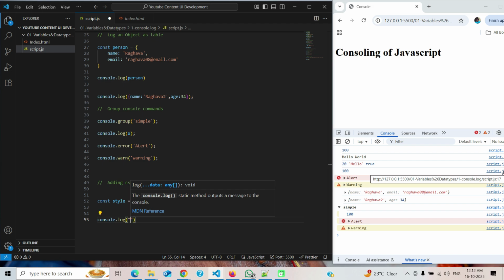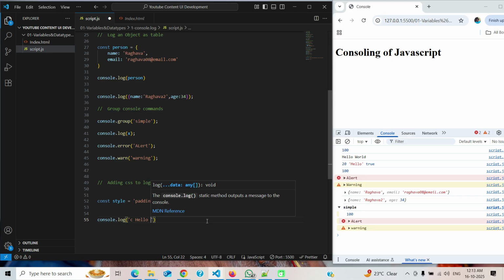Inside single inverted commas, I need to write c hello. I didn't mention c in any other variable declaration, but it will print that c in the console.